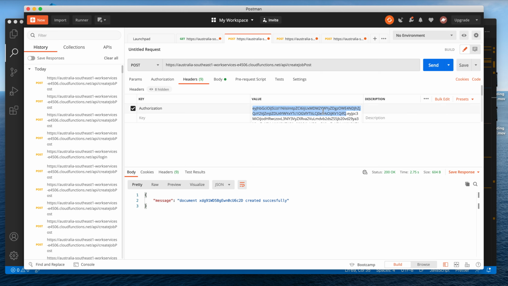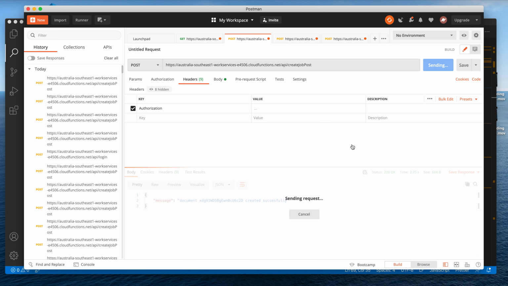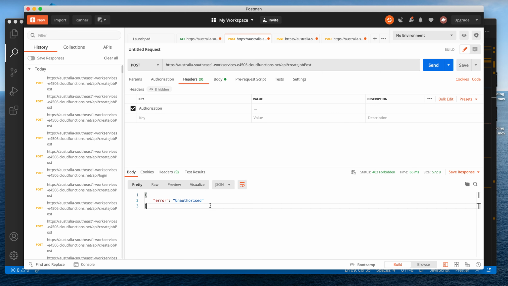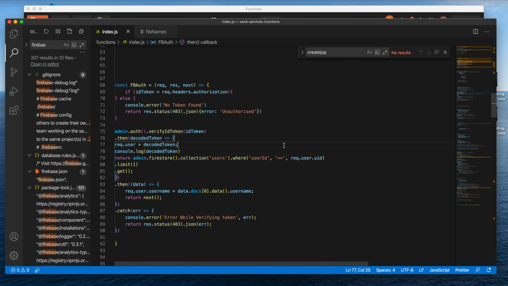If we don't have this, and I press send, it's going to give an error, unauthorized. So it's making sure you have to be logged in to create job post. So we'll now come back to the code. So that's what that is there. If you don't get it, it's going to give that error unauthorized, as you just saw.